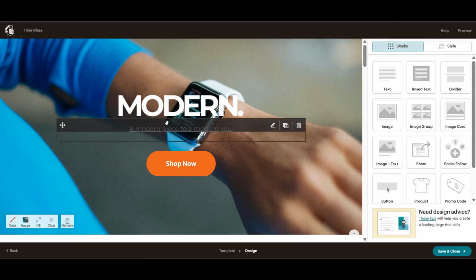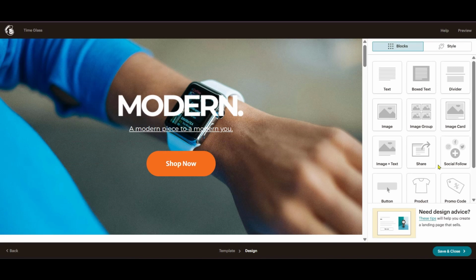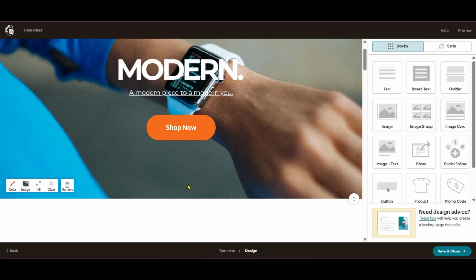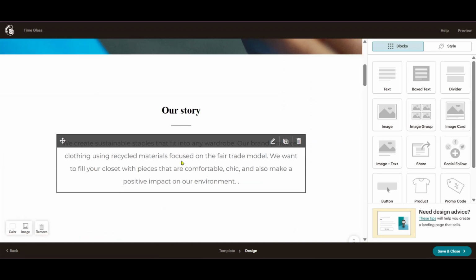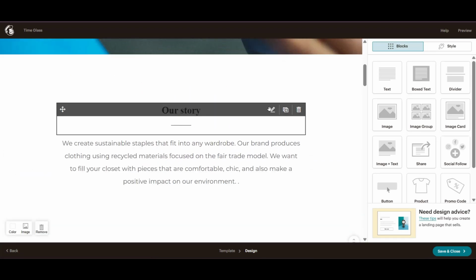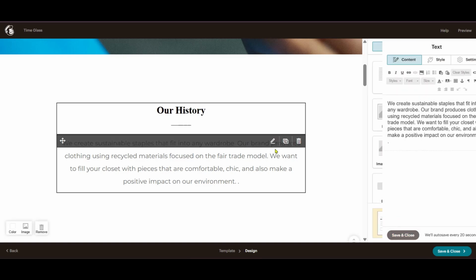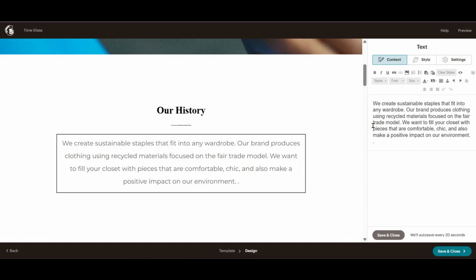Remember the goal of our landing page, we want visitors to make a purchase, and this page looks really attractive, at least to our reckoning. And we can scroll down, and here we have our story. You're going to also come here, click on the pen icon, then our story, or you could say our history, right? So you can give them something to look at to boost confidence in the product. And then you can come over here and change this up if you want to.